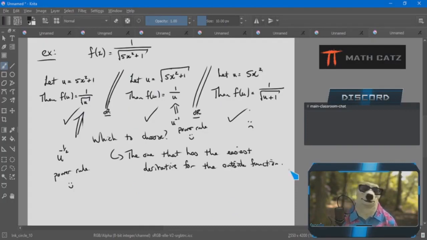But this is half of the picture. The other half, we of course have to do tomorrow, where I actually find the derivative. Then it turns out, even though these are all correct, some are going to be a little easier to work with than others. Which ones? The ones that have the outside function the easiest to find derivative. You'll just have to take my word for it now, because we have part 2 coming tomorrow.